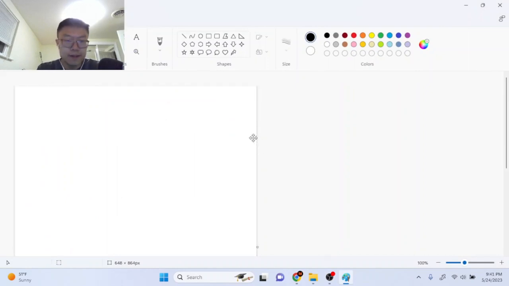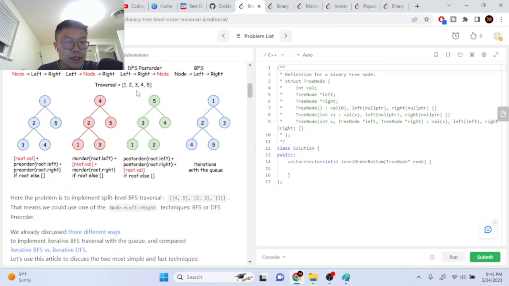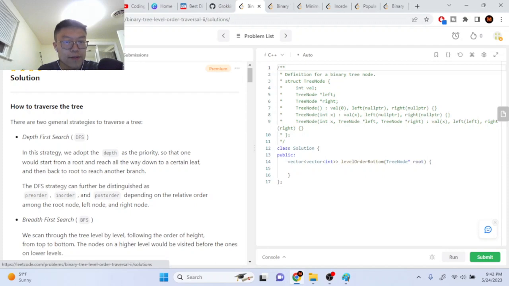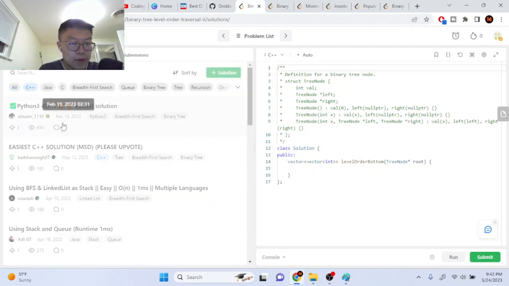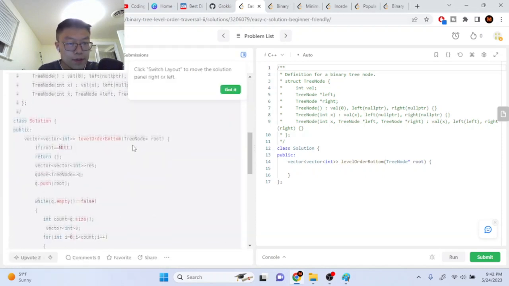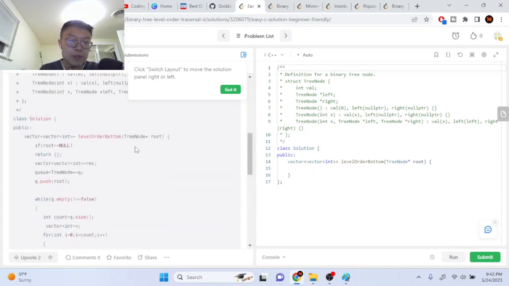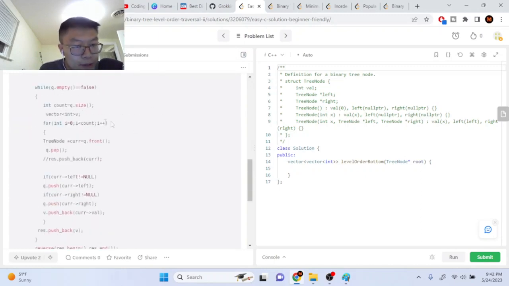But essentially, it's very similar, and all you have to do is just reverse it. Okay, so we're going to look at the Java solution. Actually, let me see if there was a C++ solution, because I don't like using clone. I don't know why you would want to clone this. There must be a C++ solution. Okay, yeah, this C++ solution is way easier. So level bottom is exactly the same thing. Do we have a count? Count q.size. You could just do q is not empty.